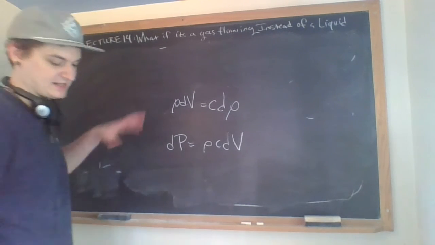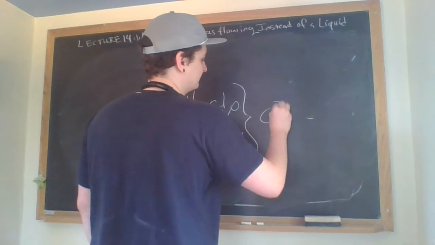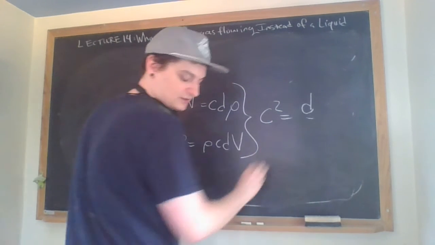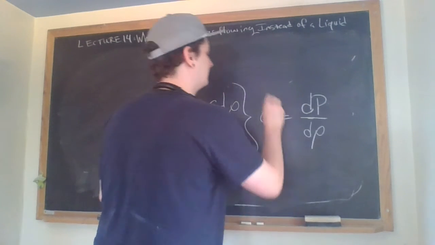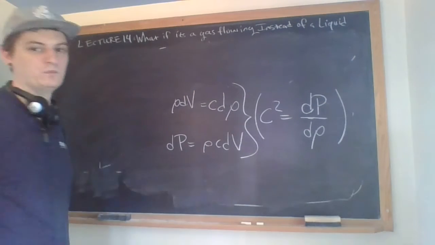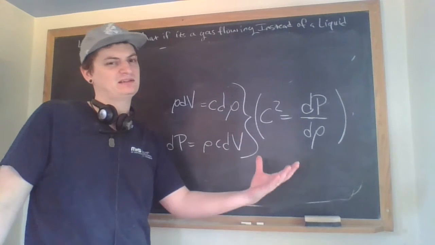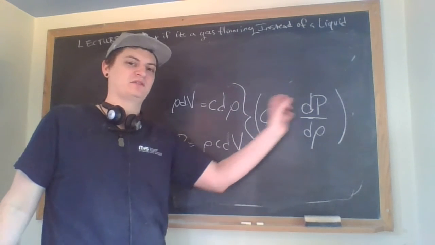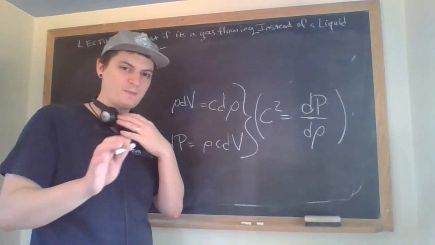So these two together give us that P. Boom. That is the speed of sound squared is equal to change in pressure with change in density. Makes a little bit of sense because the change in pressure is related to, right, the change in the pressure is related to the force happening.